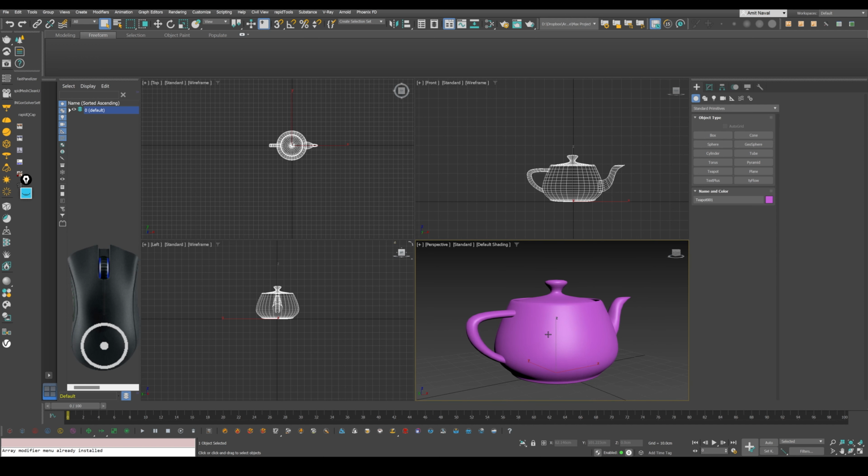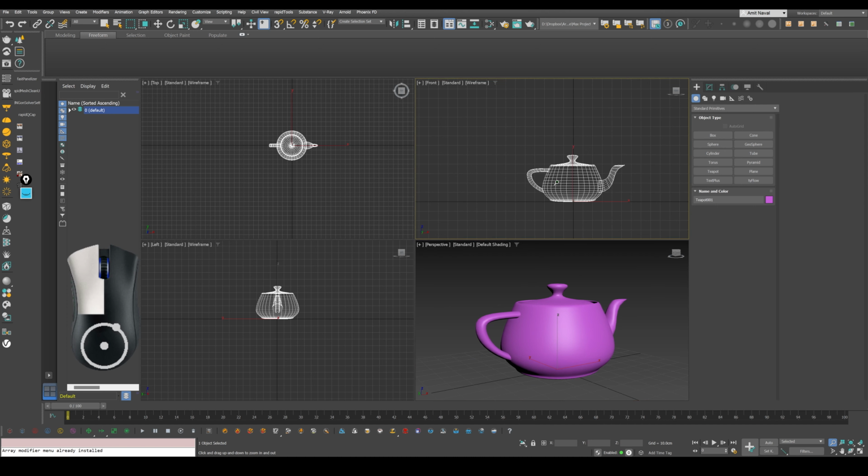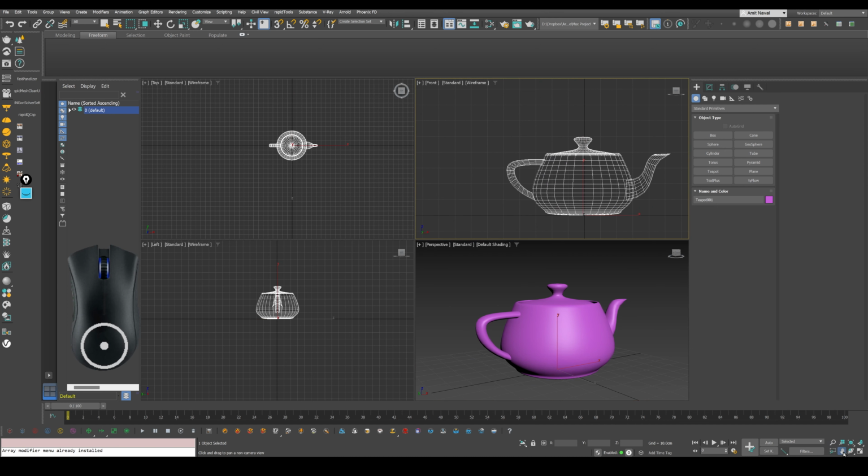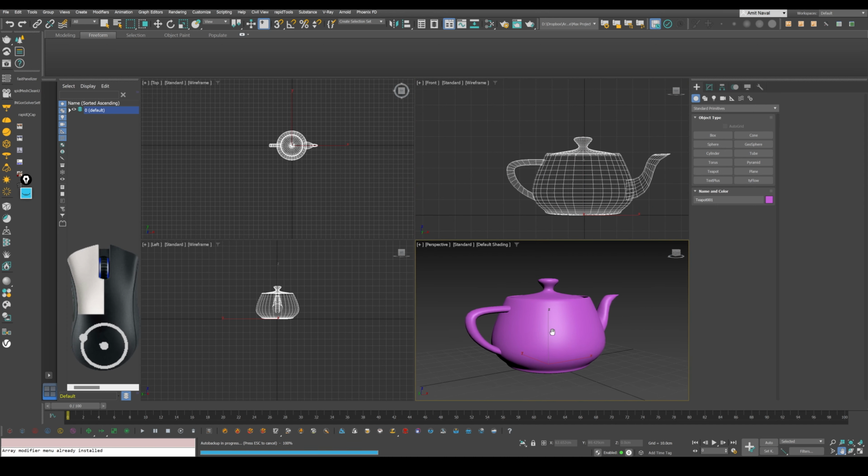Mostly I recommend using these shortcuts as much as possible because this is the easiest way to get around using these navigation tools. But if you don't want to use these shortcuts, you can also use this magnifying glass right here, which is also your zoom tool. Then you have your hand, which allows you to pan over here. And right next to it, you have this icon that looks like a Saturn, and it will give you this icon, and you can easily go around orbiting the 3D space. Okay, so these are a few ways to access the 3D viewport.